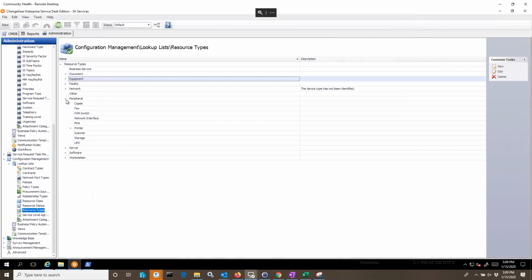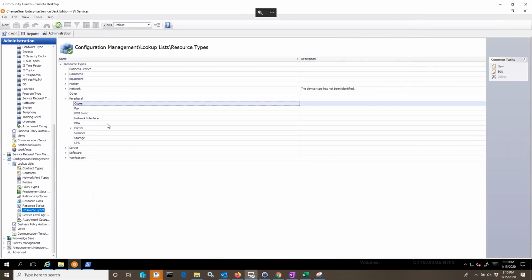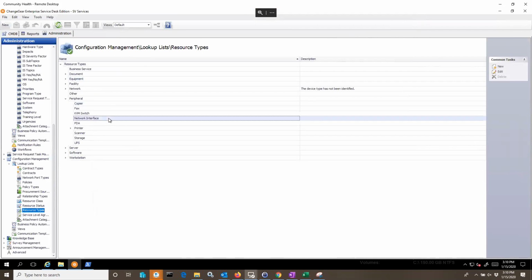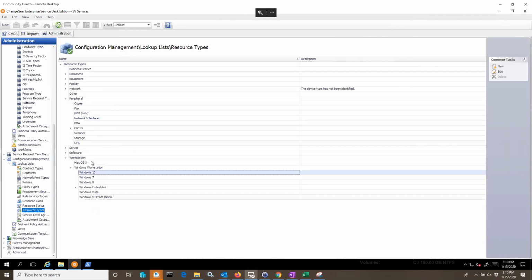Refresh rate, etc. And you don't always need to fill out every field on every one. Like obviously, even in here, copiers and network interfaces might have completely different info that you need to gather. But in general, this info is more similar than between them and Windows 10 workstations. So what is the point of resource types then?